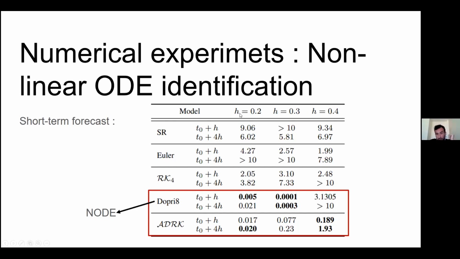We can identify at h equal 0.2 and h equal 0.3, but we cannot identify the dynamics at h equal 0.4. And this is mainly due, from my point of view, to the fact that integrating a backward differential equation in time is extremely unstable and a poorly conditioned problem, because all of the eigenvalues of the system will have a switch in their signs. So when they are stable, they become unstable, and each small perturbation will get exponentially increased, which makes the identification impossible for large values of the integration time step.